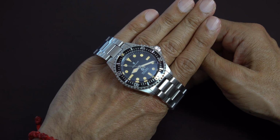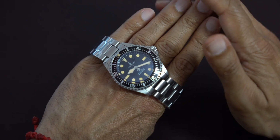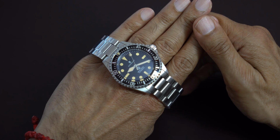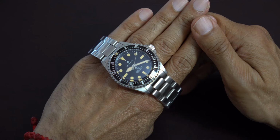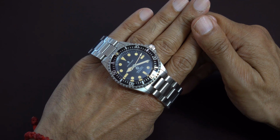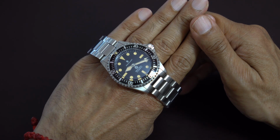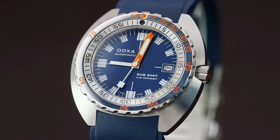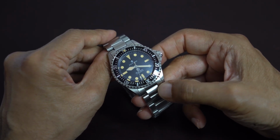So, great watch. Steinhart, I think, is a great company. Customer service not so good. Watches are great. Great value for money, I think. If you're looking for a good Swiss movement watch, I think you can't go wrong with Steinharts. There's lots of other companies out there like Doxa, which basically use the same movement as Steinharts, but you're paying 5 times the amount as you would for a Steinhart. My Doxa 300T is £1,800, whereas I don't know actually what the price of this is currently.